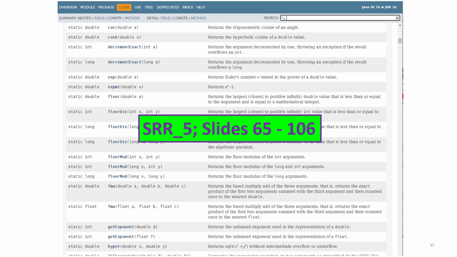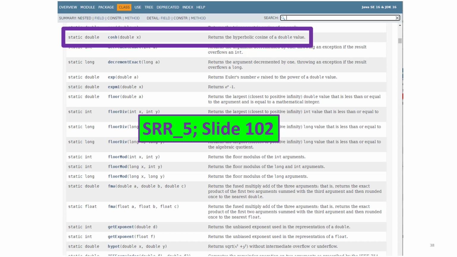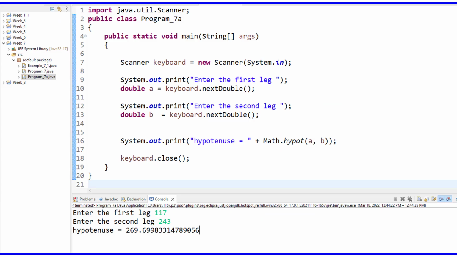Faced with a problem involving hyperbolic cosines, you definitely don't want to code your own method to find the hyperbolic cosine of x when the method is right here. Well, that's all well and good, but I'm certain that it has occurred to you that software that does input and output on the Eclipse console would be useless for anything other than simple programs used to introduce students to Java, as I'm doing here.